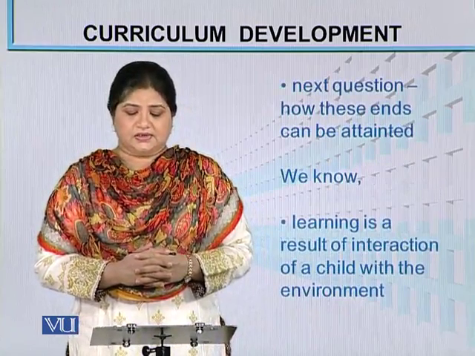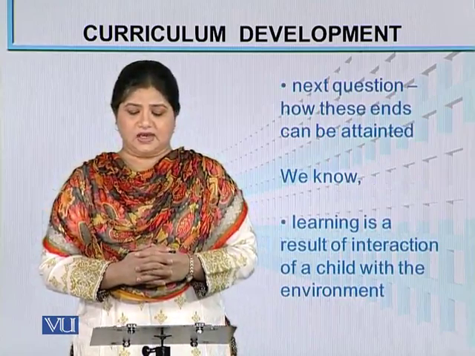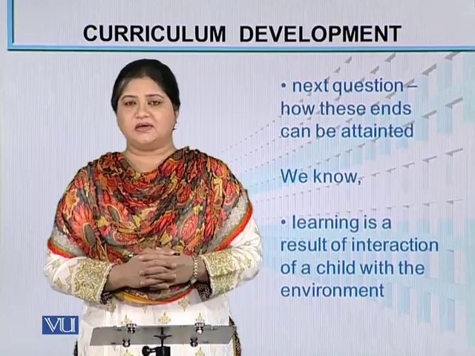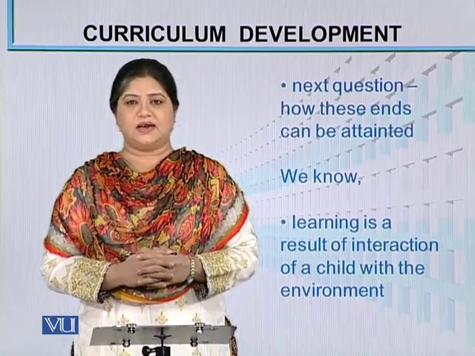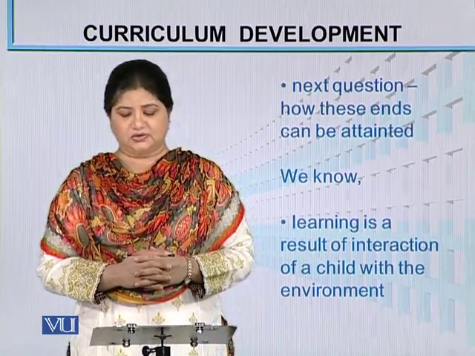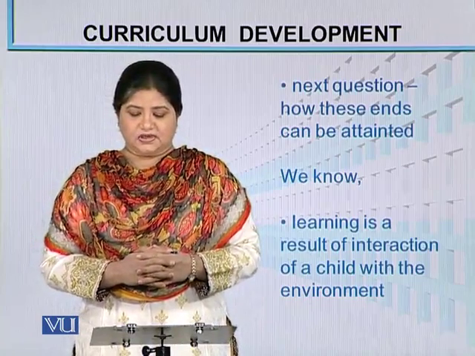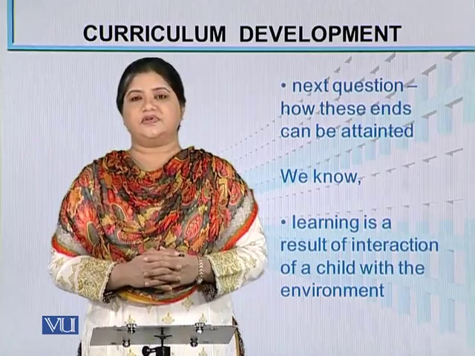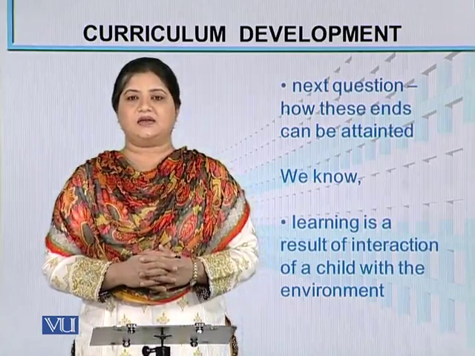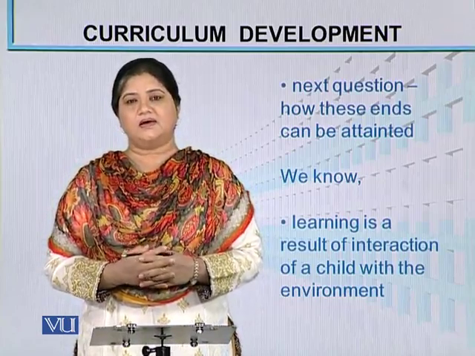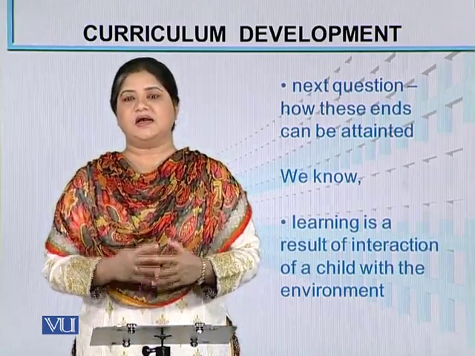Next question is how these objectives can be attained, or how these goals can be attained, or these educational ends can be achieved inside the classroom. Now we know that learning is an active process and it is a result of interaction between the child and his or her immediate environment. And here when we say it's an environment, it is the classroom.